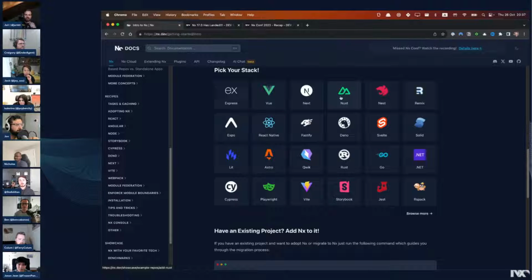So to say, you can use NX even now with most of the technologies out there, but you won't get scaffolding and generators and that type of approach or automated migrations, right? That's the added benefit that we add on top, but you don't have to. I myself use Astro, for instance, in an NX workspace, but I don't use any Astro NX plugin. I could, but you don't have to, right?